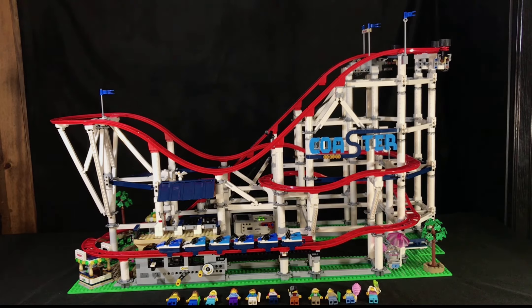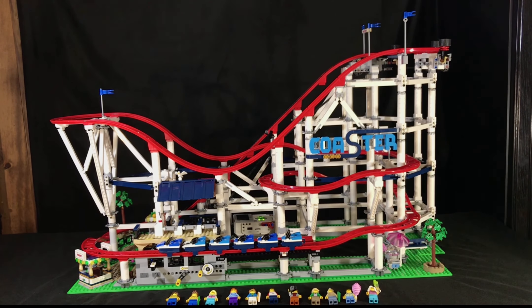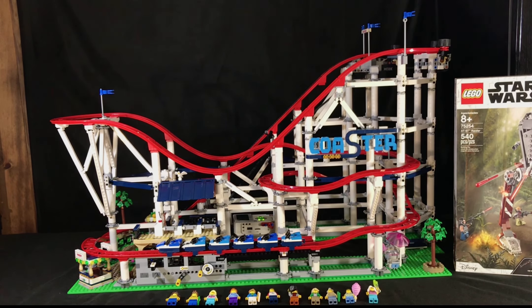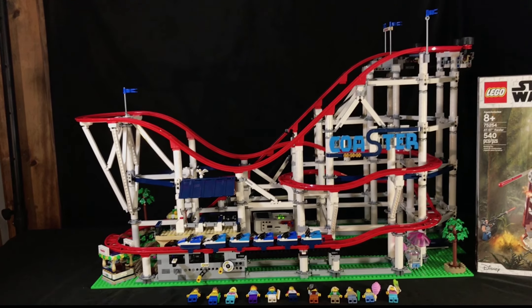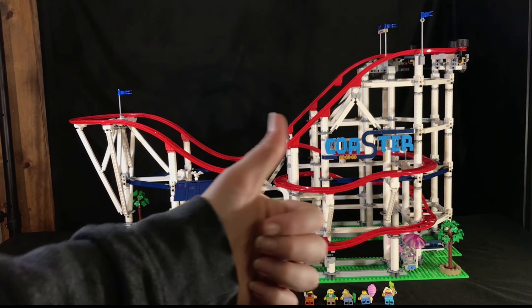Here it is all finished. As you can see, I have it motorized with an EV3 Mindstorms kit, like I did with my Ferris wheel, and I really like it. It's super smooth and looks really cool together. I really like the way it is built going up and going down the hill. It spins around and stops when you have the brake enabled. When you don't have the brake enabled, it will just keep going — I'll dive further into that in the upcoming review video.